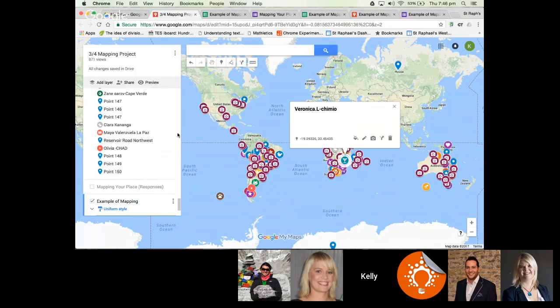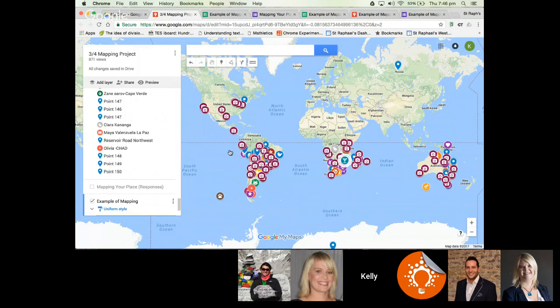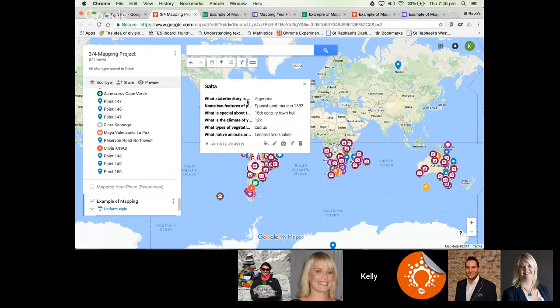So this one here's the one that they added, but I've just replicated it here. You can see here these are the countries, and we could actually tell if students understood where the Southern Hemisphere was, because some students clearly didn't from up there. But when we click on here, it actually imported all the information that they had to collect.